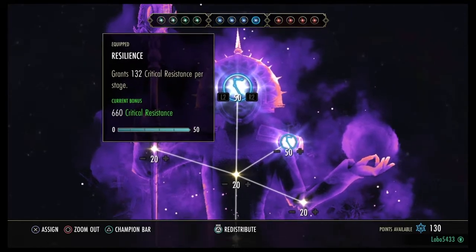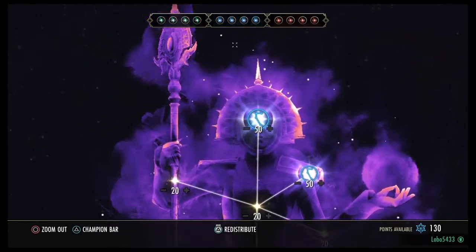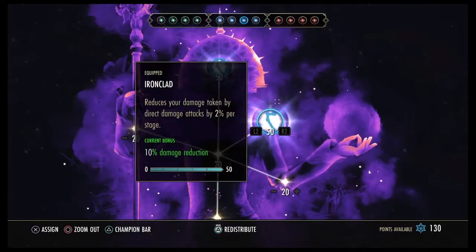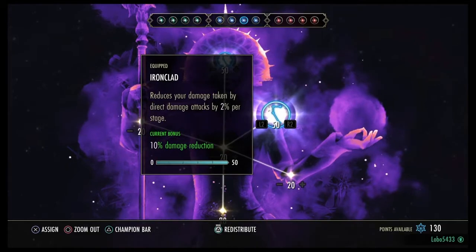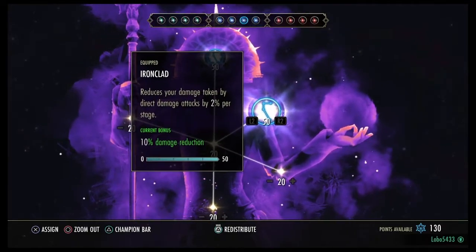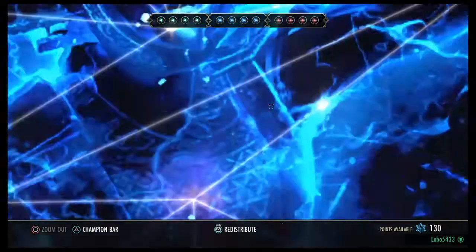And then, for your slottables to put up in the top up there, you want Resilience. That grants you critical resistance. And you also want to slot this one right here. This one's new. It's called Ironclad. It reduces your damage taken by direct attacks by 2% per stage. You want that one slotted.